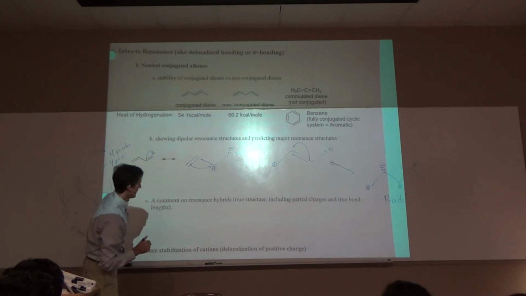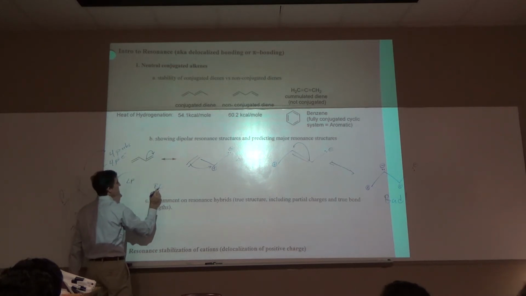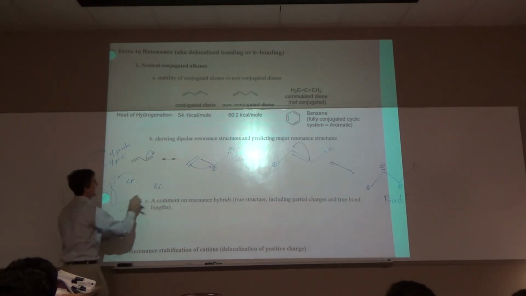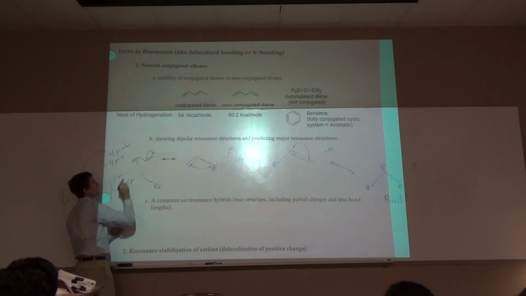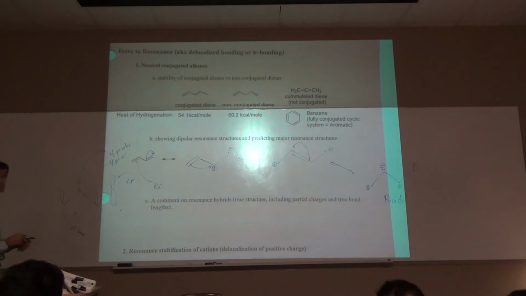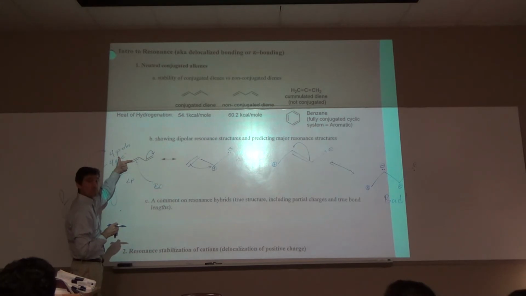Let's do this. Bond lengths. Let's talk about BO. You ever talk about BO? It stinks. What's the bond order here? Bond order means, ultimately, how many bonds are there? How many bonds here? Two. Okay. How many bonds here? One. So we would say the bond order is two, the bond order is one. But is it really?